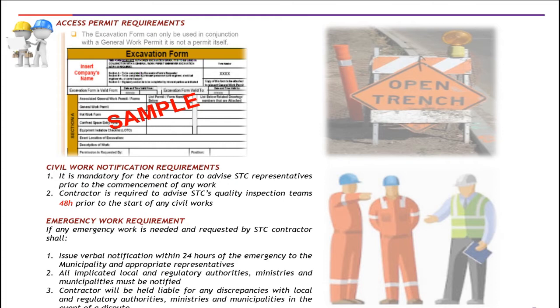Okay, so what about civil work compliance requirements? All telecom networks done by the contractor must be compliant with the relevant codes and standards required by local authorities and STC standards and guidelines. Okay, so STC has the right to refuse any civil networks built by the contractor that does not meet or conform with the STC standard and specification.